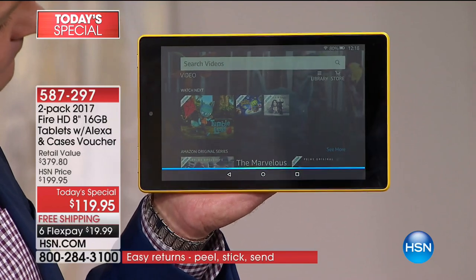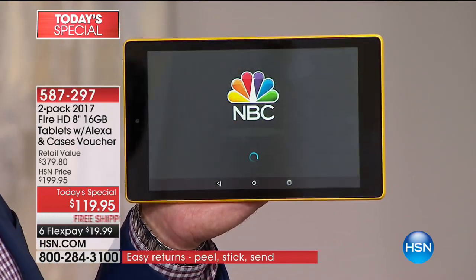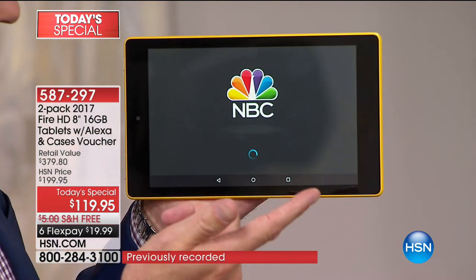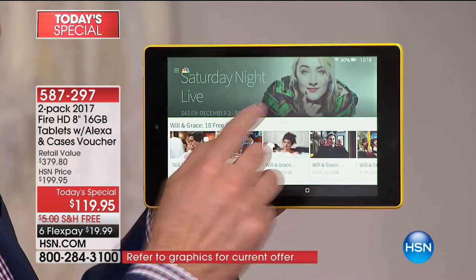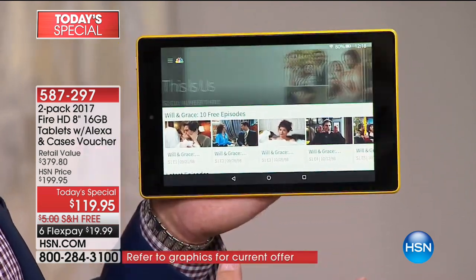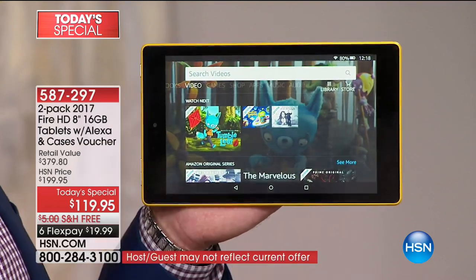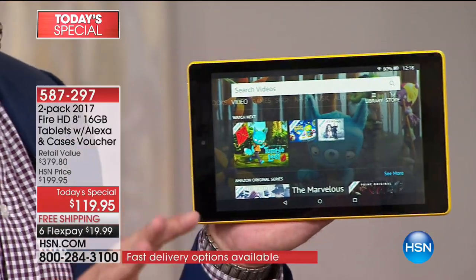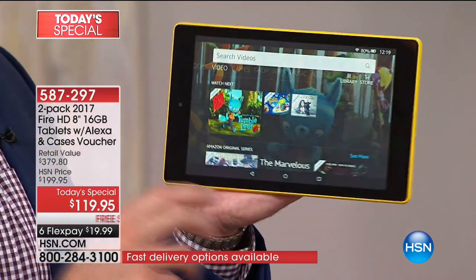'Open NBC' — we go right to NBC. You get the NBC app, and once you're there there's tons of free stuff. Right now there are 10 free episodes of Will & Grace. All of this is on your tablet and immediately available to you. If you're thinking you love watching this but don't know how to do these things when you get the tablet home — you're in great hands, because this has a lifetime of help powered by Mayday. Watch: 'Open help.'